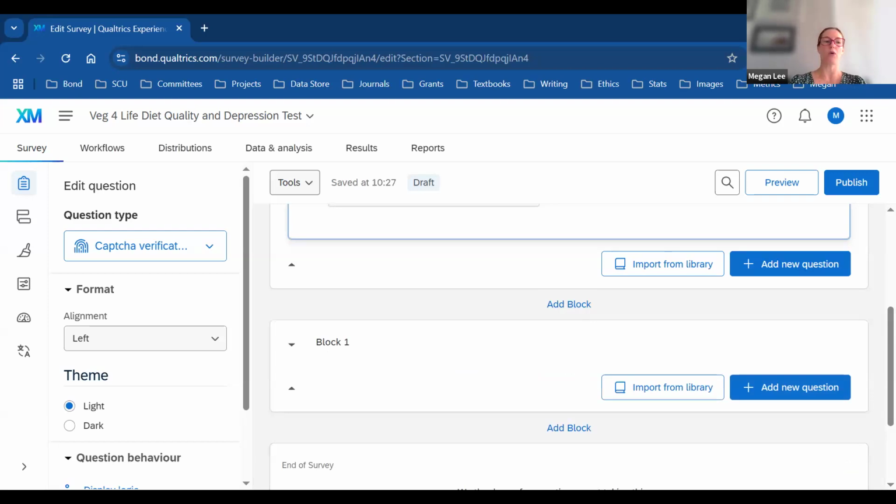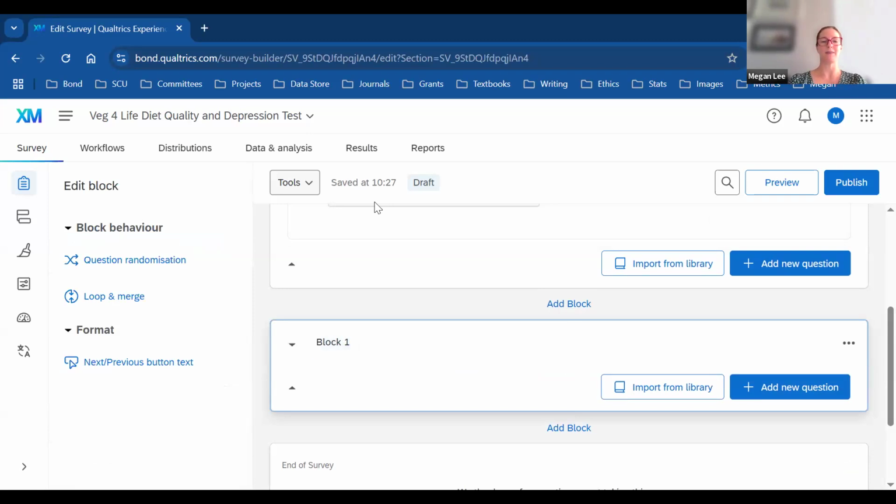The next most important stage is, and we have had students who have forgotten to do this in honours, so please make sure that you don't forget, to add your participant information sheet. So I would call this block PIS for participant information sheet. You can import it from the library or you can copy and paste it in. I'll show you both ways.